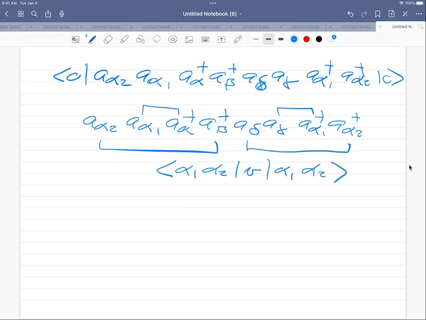Okay? So that's the Kronecker deltas which I get from the contractions, because what I get is the contractions are going to give me delta alpha 1 with a alpha, Kronecker delta with alpha 2 and beta, a Kronecker delta with gamma and alpha 1, and a Kronecker delta with a delta and alpha 2 here.